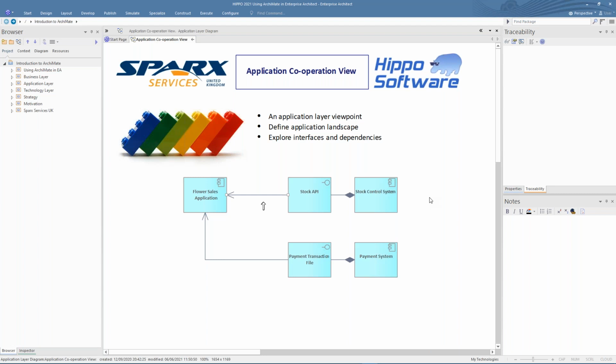This means that developers who already understand UML are going to have very little difficulty understanding application and technology ArchiMate models.